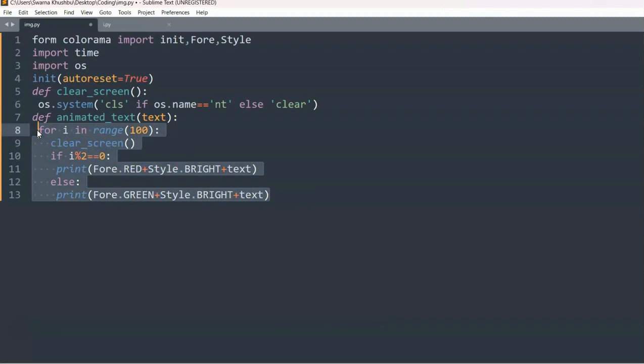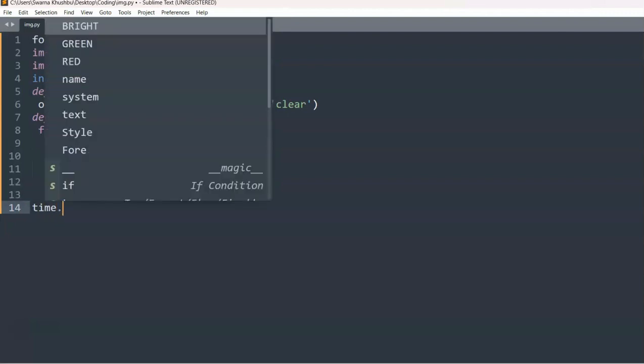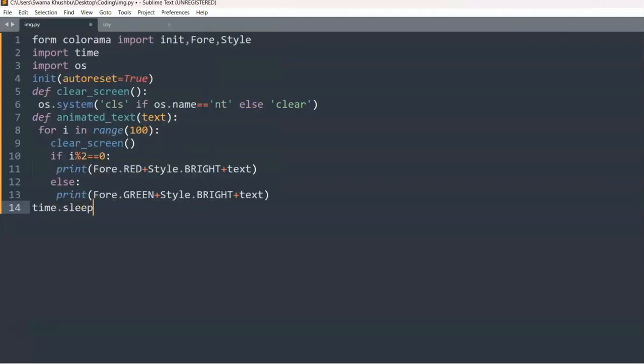Okay, done. Now this line of code inside the for loop is for the animated text: how long it should run, how long it should be, frame by frame, what color it should change. Those things we have done here. Now if you want to give any sleep time to the animated text, you can also give it. After some time it should go to sleep and not keep on animating, so you can write time.sleep and mention your time. Let's say I mention it as 0.9. That's my sleep time. Fine, now your code is done.